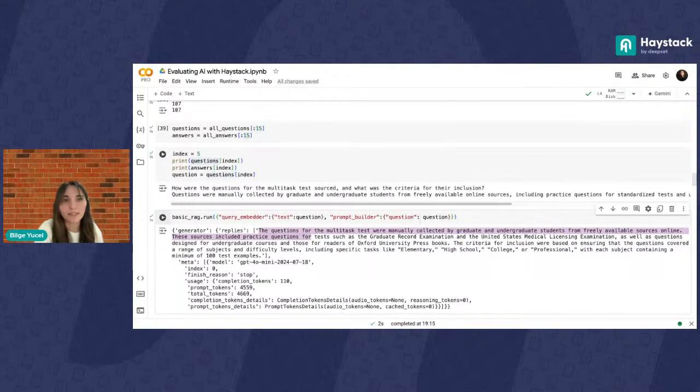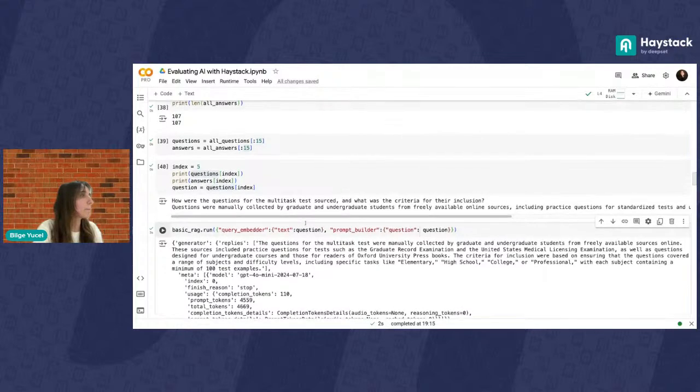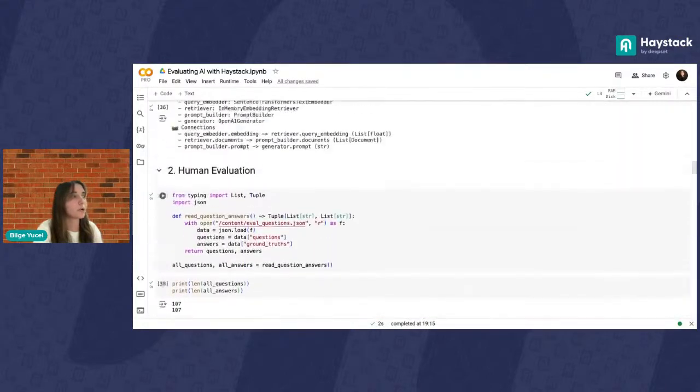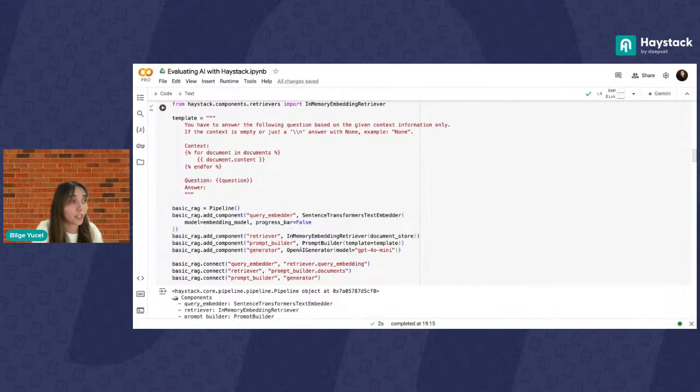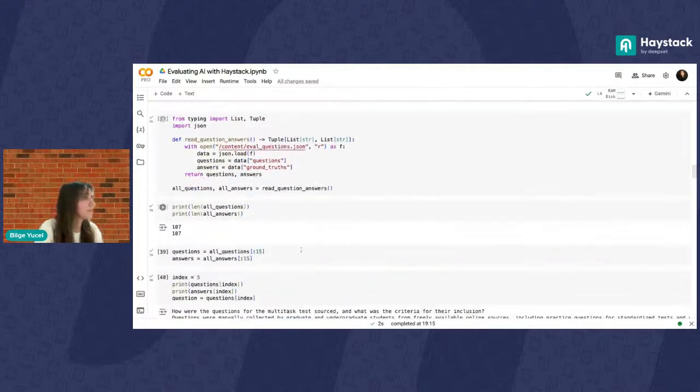So if I do semantic answer similarity in this RAG pipeline, it should give me a high score, as they basically say the same, my answer is just slightly longer. But I can definitely fix that by going back here, changing something in my prompt, or maybe limiting the number of tokens that I allow my generator to generate.